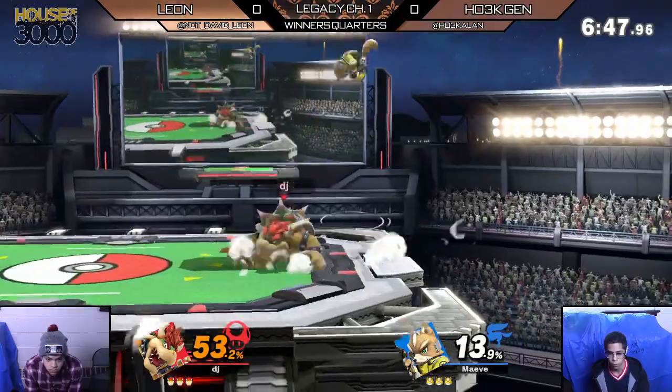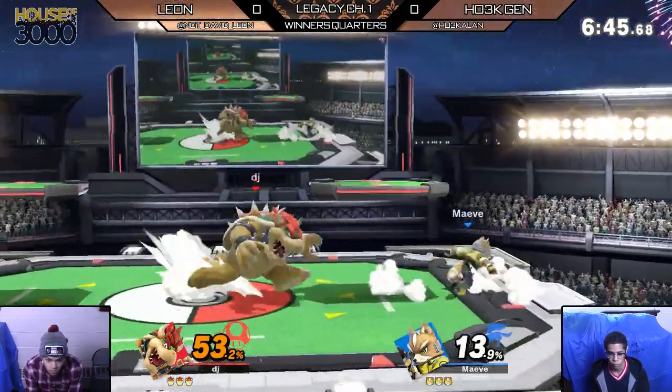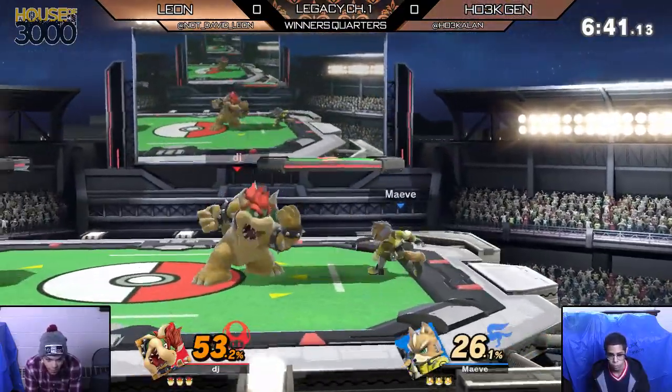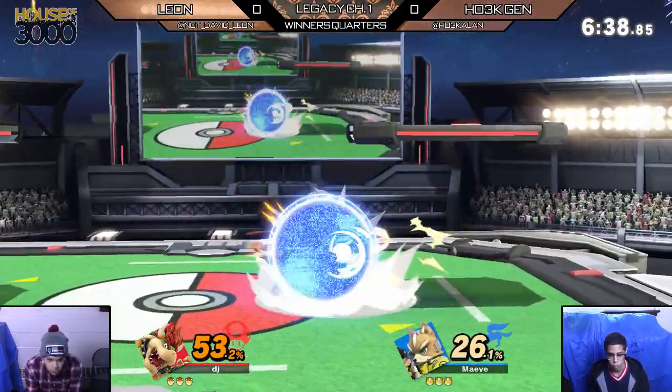Interesting choice. Yeah, he's been playing a lot of Fox. He still plays Palu, but I think he just likes Fox. Yeah, I don't blame him. That was a good up B to cover any spot dodge option. Pivot grab is not that good in this game anymore. No. You're going to get punished for that.